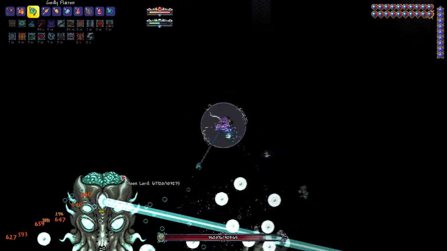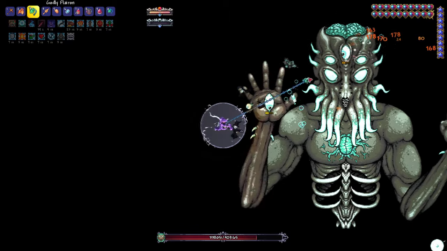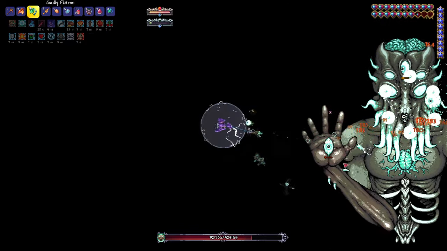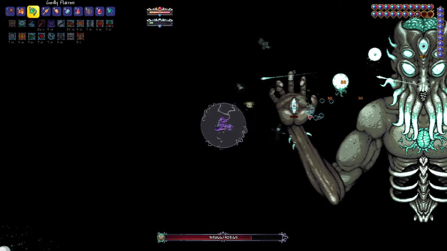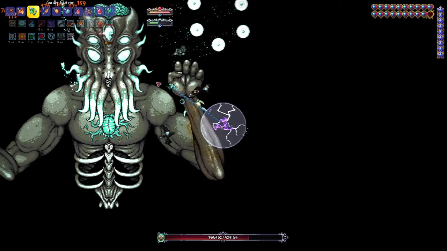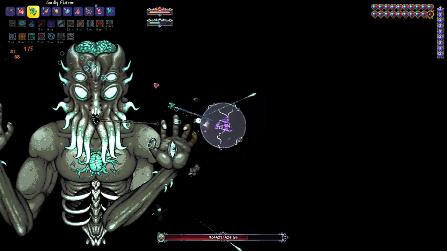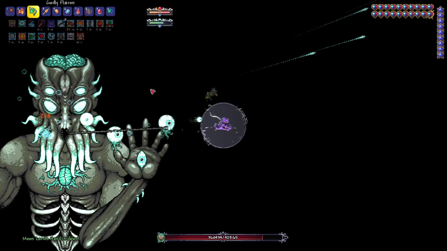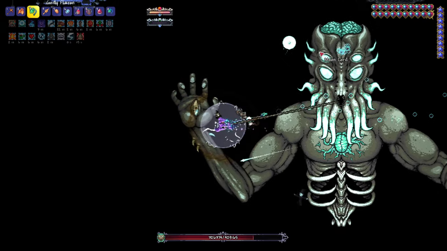Gonna try to rush his head a little bit here, because that'll be the main bad one in my opinion. I know he's still gonna do the same attacks regardless, with or without his head being destroyed, but still, just get it out of the way so we don't have to wait for that little cooldown of his where he closes it and then reopens and then closes, reopens. Oh, hey, we got his other hand down now too.